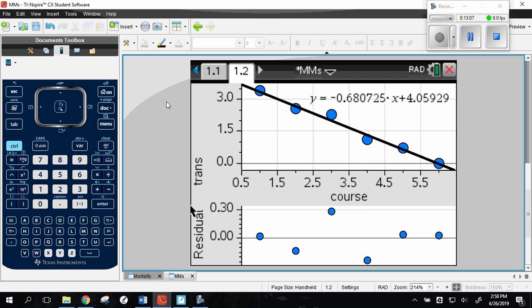Now, if we were going to try to make a prediction on this value, we would actually have to put the data in, right? So we would put our predicted value in for x. We would get a predicted value for y hat, but then we would have to transform the data again by taking e to whatever that value is. But this is how you transform nonlinear data so that you can create a least squares regression line.